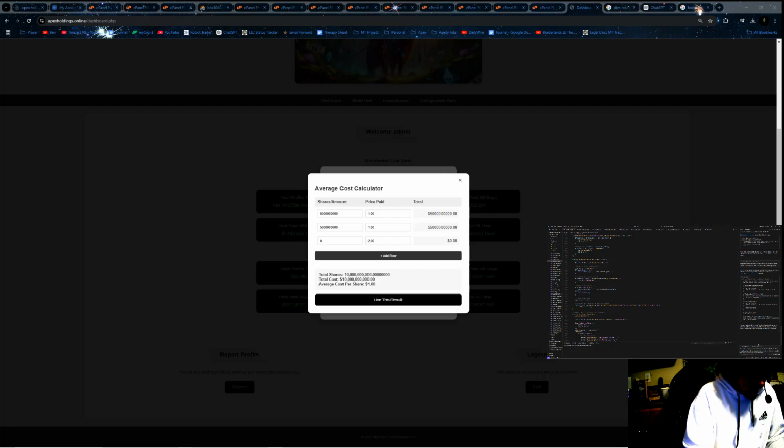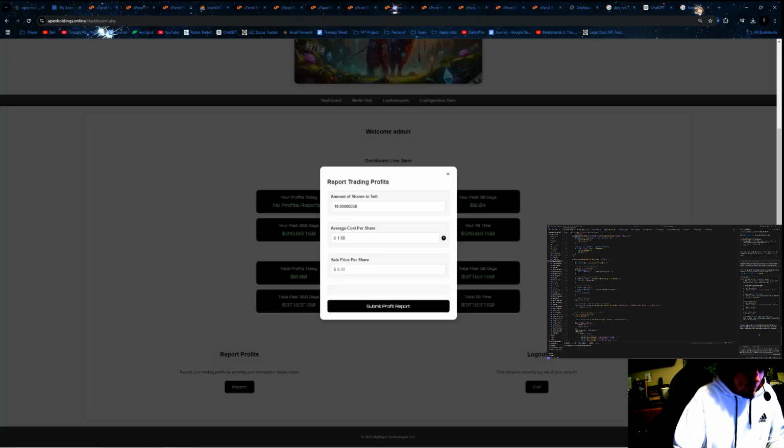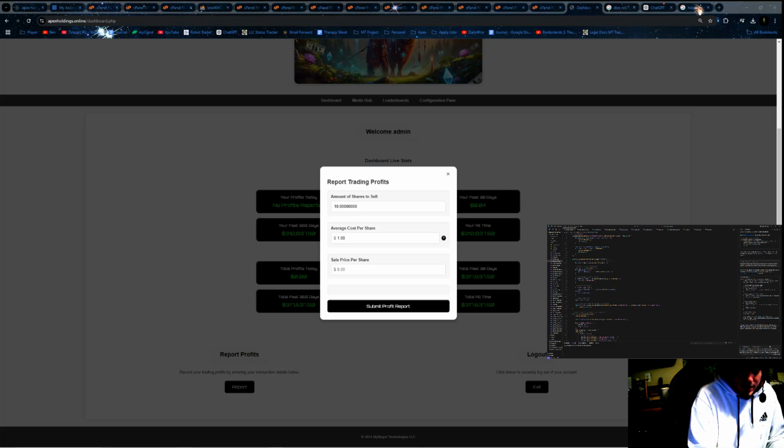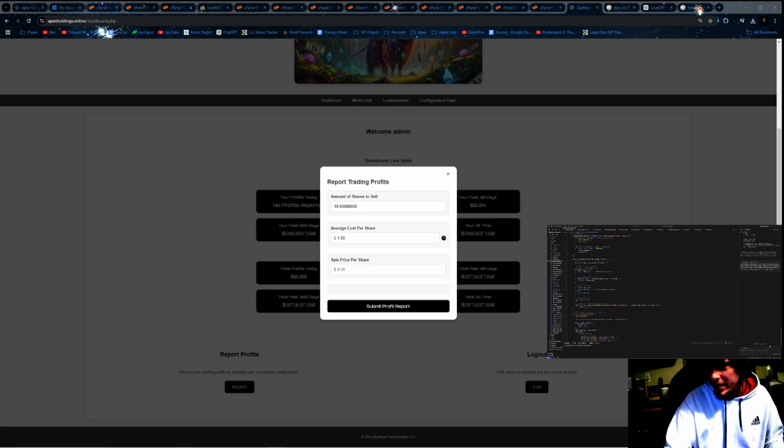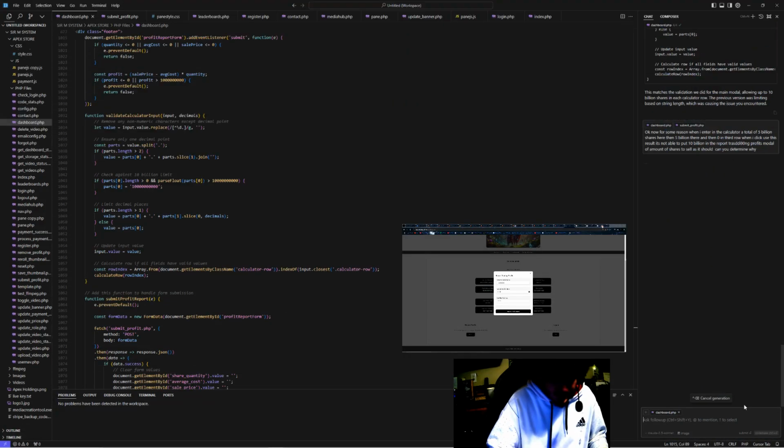It's not able to put 10 billion in the report trading profits modal of amount of shares to sell as it should. Can you determine why? Okay, I'll bring you over to Claude or Cursor.